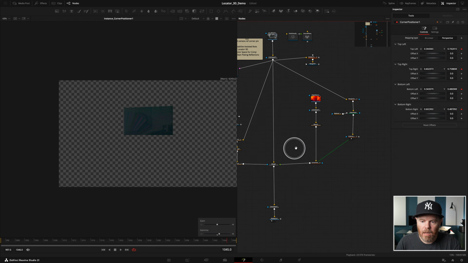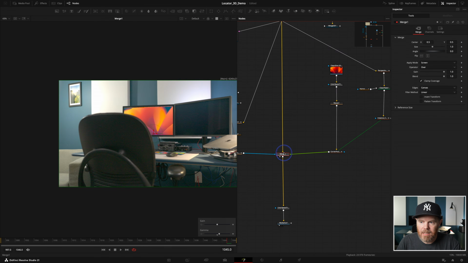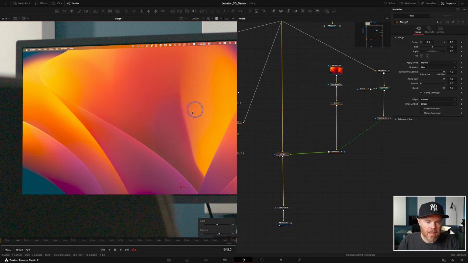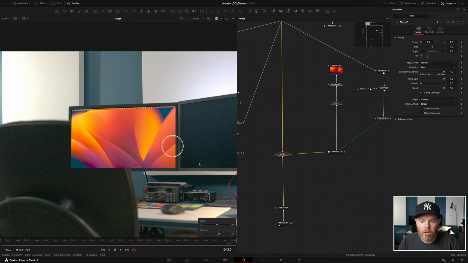So how do we do this? The merge right now is doing three operations from before. We had this set to merge, set to screen. Another more aggressive option that works in 0 to 1 ranges is called linear dodge. That can sometimes work, but because we want to do this as photo accurate as possible, leaving this to apply mode normal over on this one, we'll get rid of our roto. And this is basically just an A over B. There's no reflection, nothing special is happening with the lighting. We haven't done any color or anything to it.